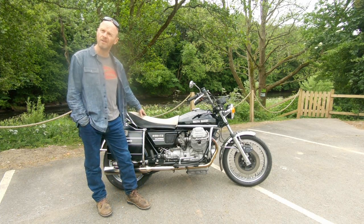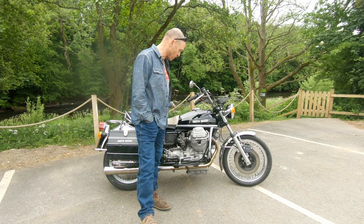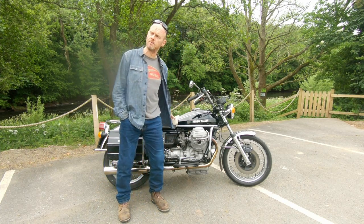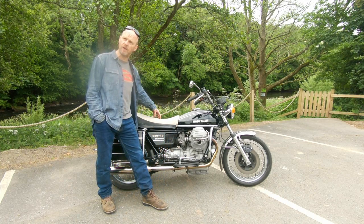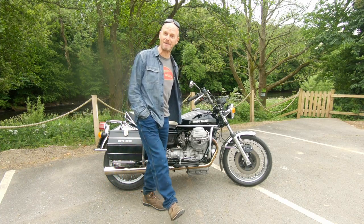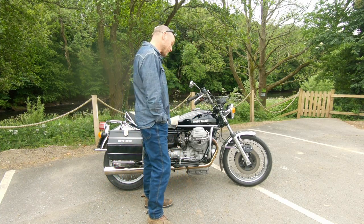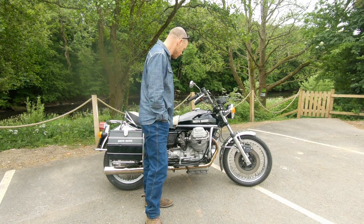So how effective is that for two up? I once went to Italy with a girlfriend on a previous Cali I owned, and she reckoned it was the most comfortable seat she'd ever sat on. Unfortunately, she was taking up two thirds of it, and she wasn't a big girl. So I went to Italy sat on a petrol tank, basically. Yeah, but it's nice when you're one up. It's a 1.5 seat. Yeah. I guess that's why they call it a buddy seat.